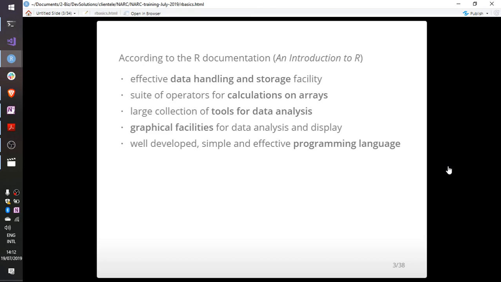So many things can be done. There are many things within R that can help you do a lot in terms of data analysis.